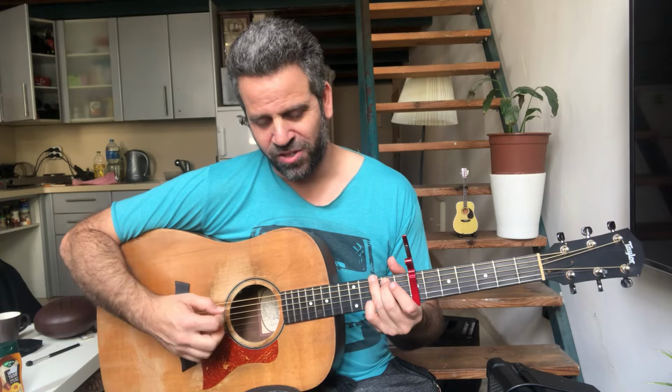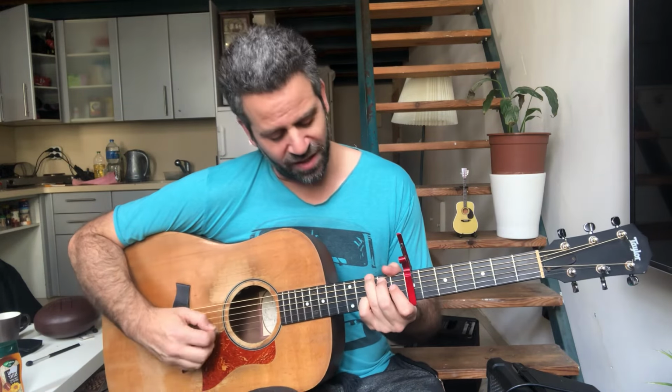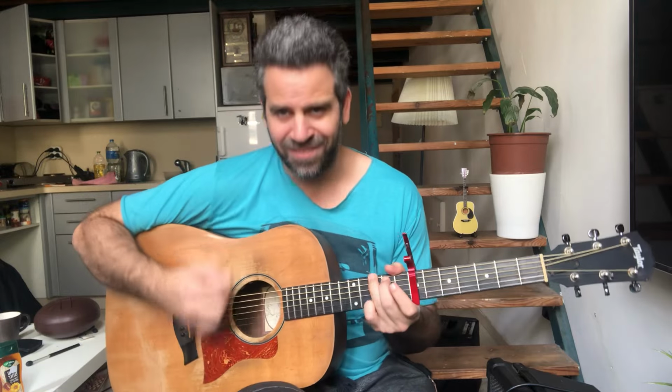So it's again the pinky is on the second string on the G. You go on all the G until the second string, third fret, and then the index finger goes to first fret on the second string, and open B string. Everything is on the G. Then A minor 7.